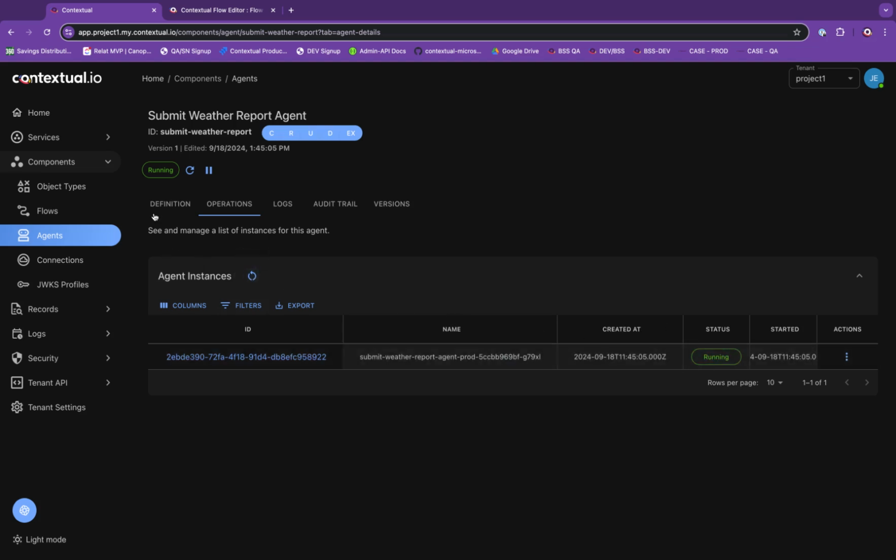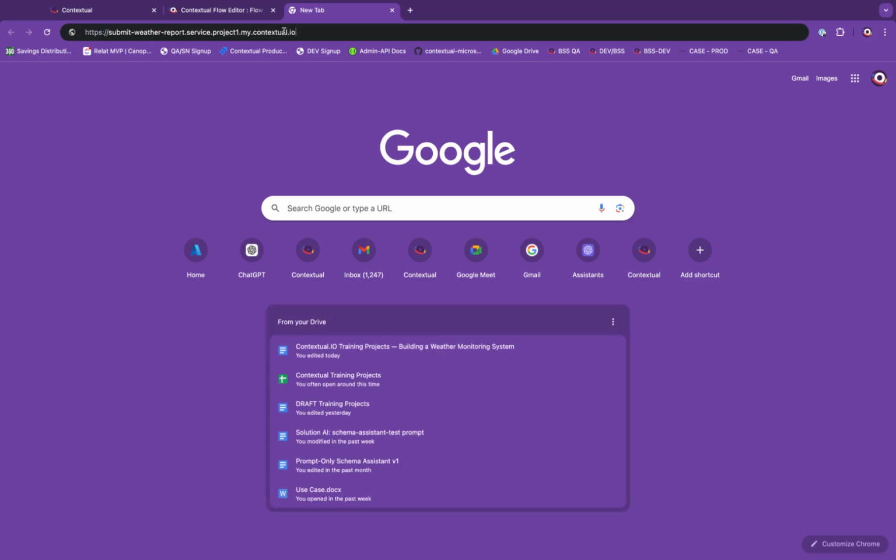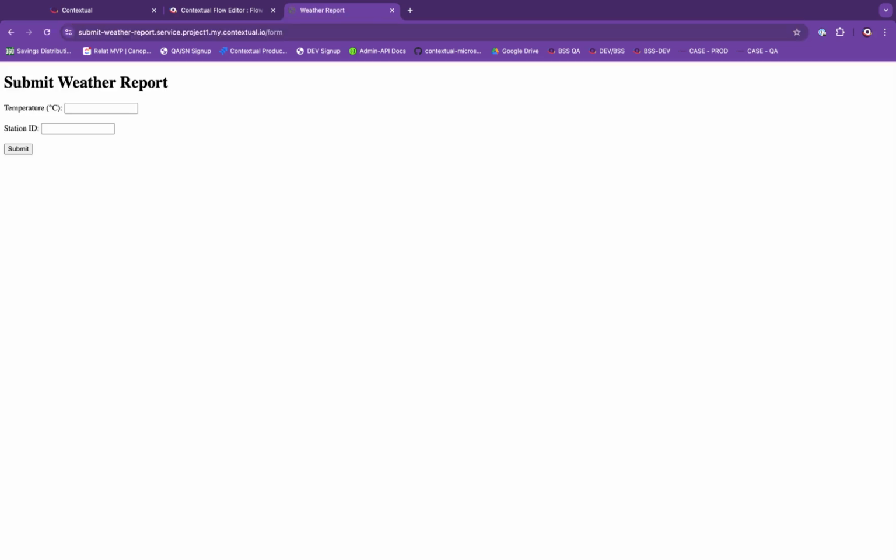So now we'll go back to definition, and we're going to copy the URL for this agent, because that's how we're going to access this agent in a browser, by opening another tab, pasting in the URL for that agent, but now adding on to it /form, because remember, that's the URL or the path that we used for our HTTP GET node that is going to respond to this browser doing an HTTP GET on that particular endpoint, and it does.